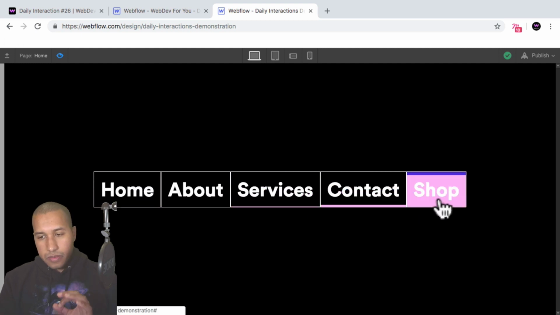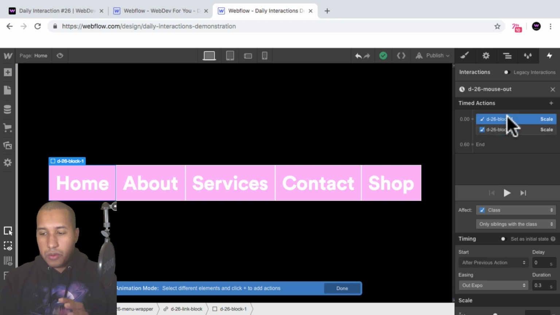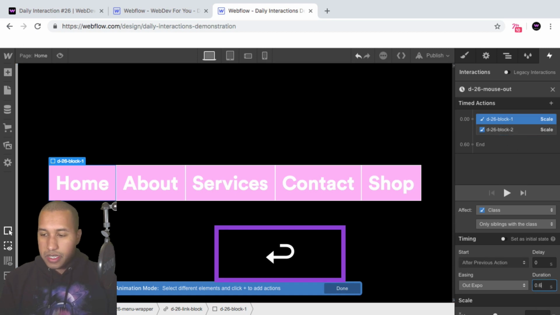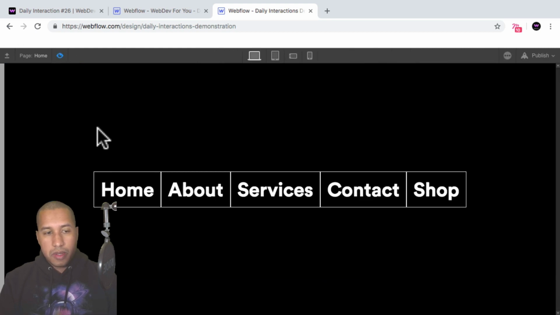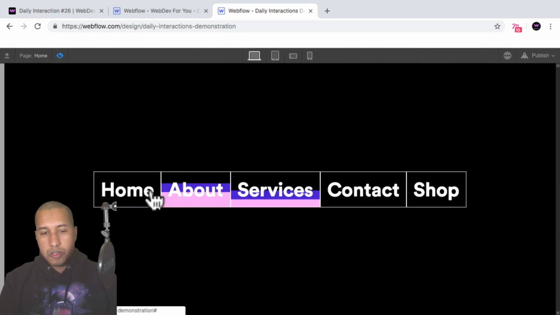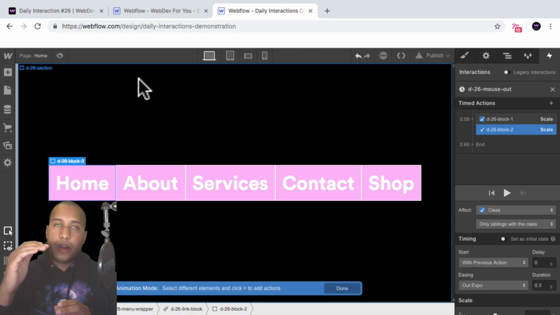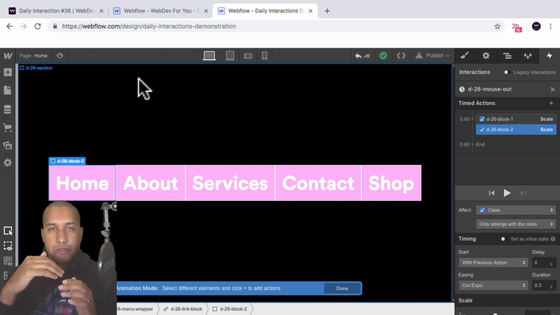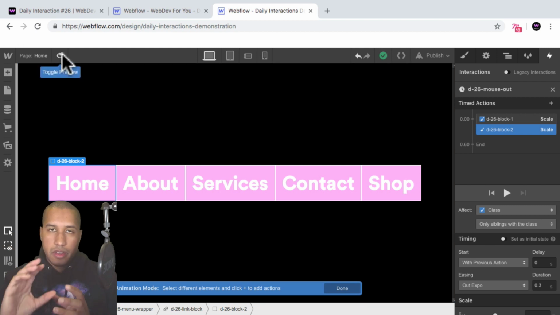All right. And we actually want to do a few other things. We want to change the timing as well. So block 1 will have a duration of 0.6, and block 2 will have a duration of 0.3. I think this will help us. Yeah, that's much better. So we just reverse the duration as well, so that on hover out, the pink block goes down first, and then the blue block. So we can see both blocks a little bit as it's hovering out. So it's just reversing the timing there.